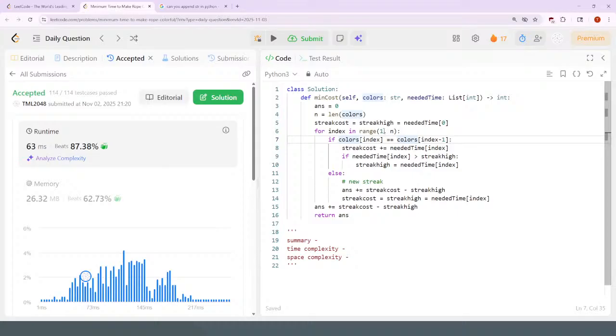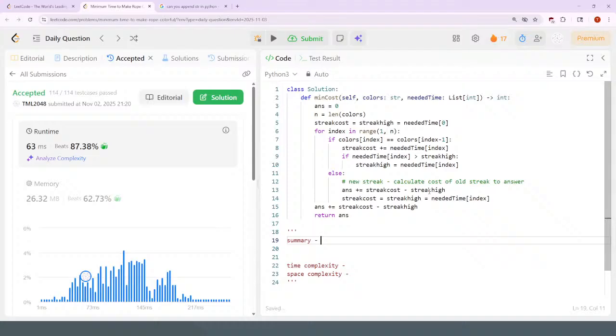Range from 1 to n. Increment the streak cost. Only set the high if necessary. At the end of the streak, oh yeah. So I think that's it.